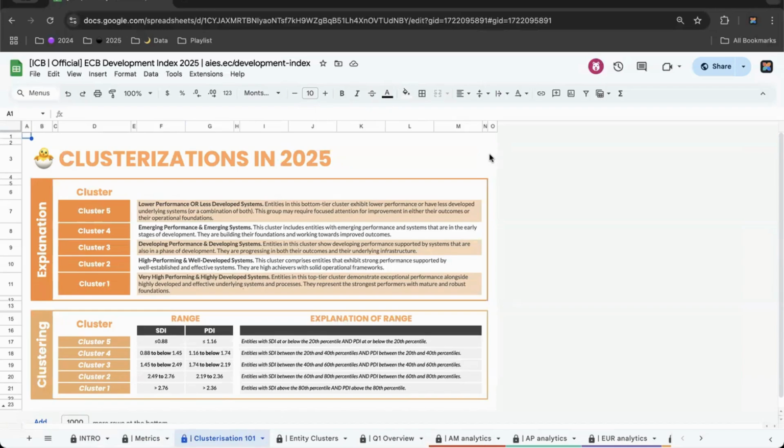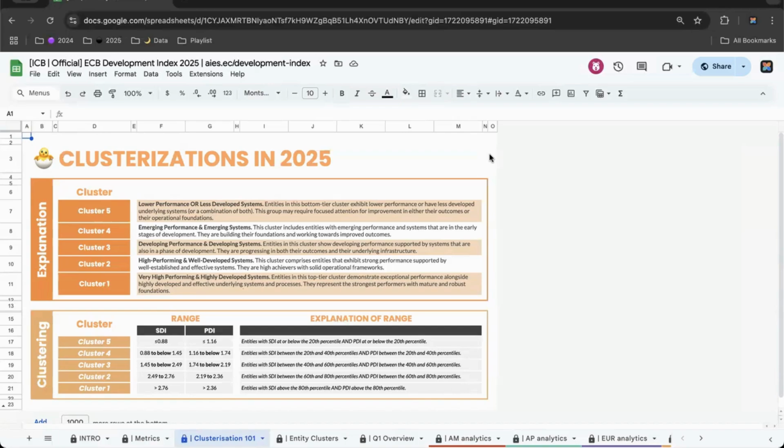Let's say for the entity that falls into cluster 1, it means the score that you got for both SDI and PDI is very high. Meanwhile, for the entity that falls into cluster 5, it means both SDI and PDI scores that you got are very low compared to the standard that we set.